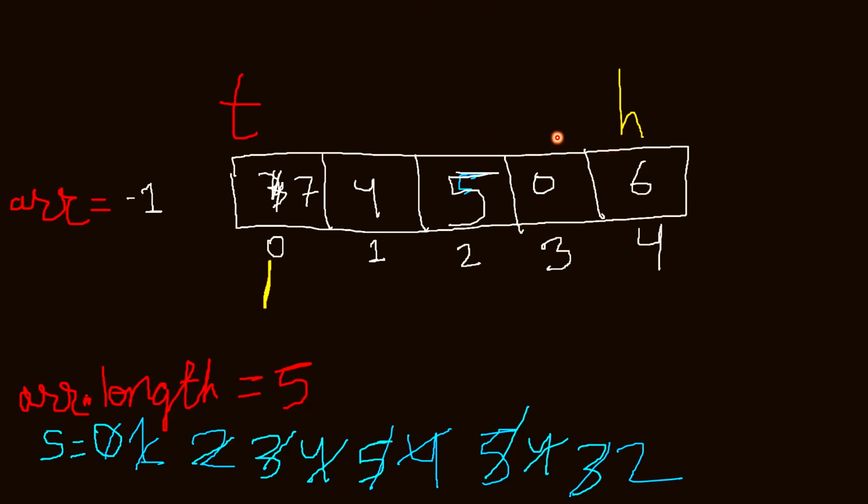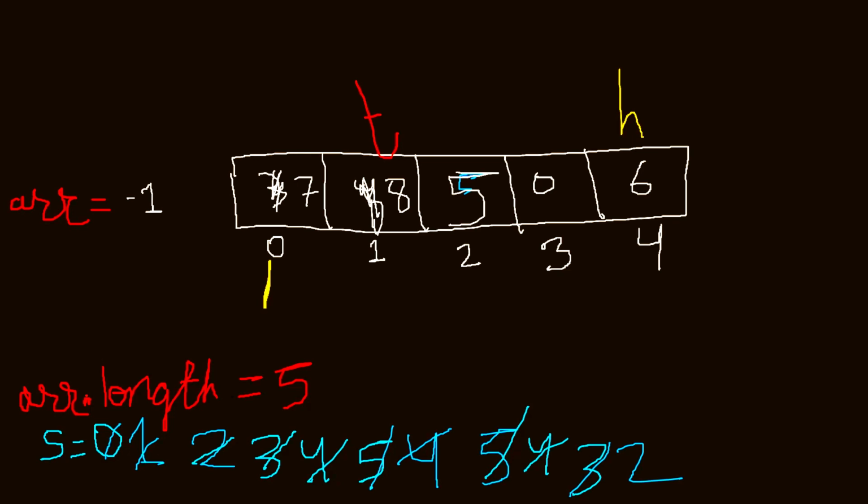What if I tell you to perform an enqueue operation? You'll check, oh, the size is 2. That means we can insert more. So let's insert a new element. Where is the tail? Tail is at index 0. So let's move the tail from over here to here, and insert a new element. So this 4 will be replaced by, let's say, 8.